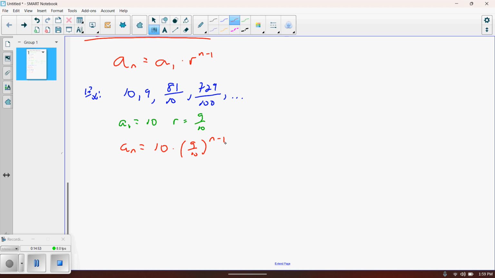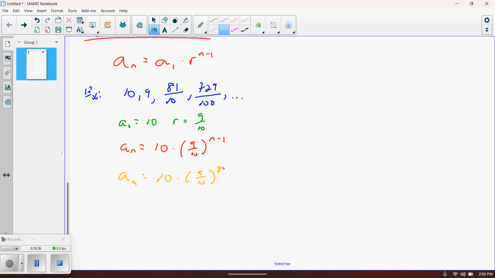And why is that important? Because now I could find any term of the geometric sequence that I really wanted to. If I want to find the 9th term, maybe that's what they're asking me for, so we want to find a sub 9. Well, that would be simply substituting 9 in for n. So it would be 10 times 9/10. Plugging in a 9, you would get to the 8th power. I don't know what that is, I'm not really worried about working it out, but that's what your 9th term would be. So that's basically what you would do in order to find any specific term of that sequence.